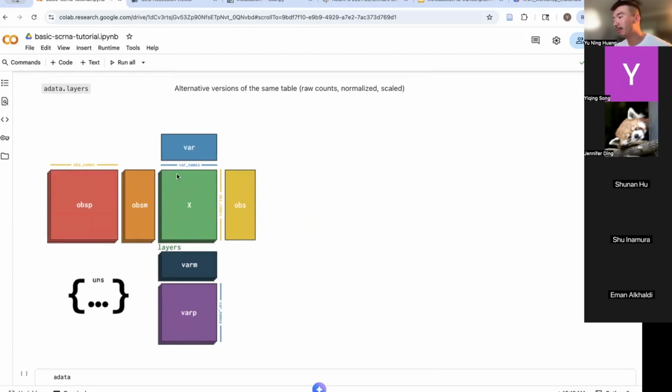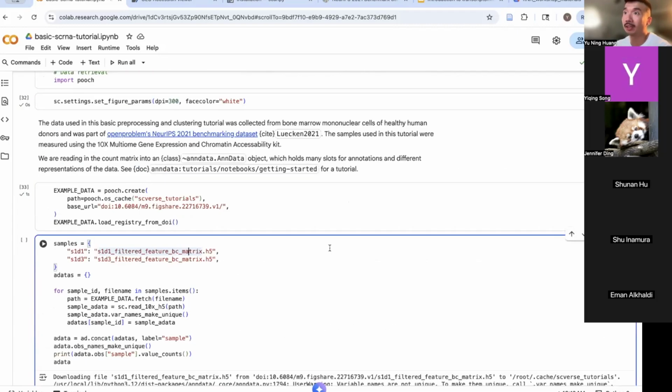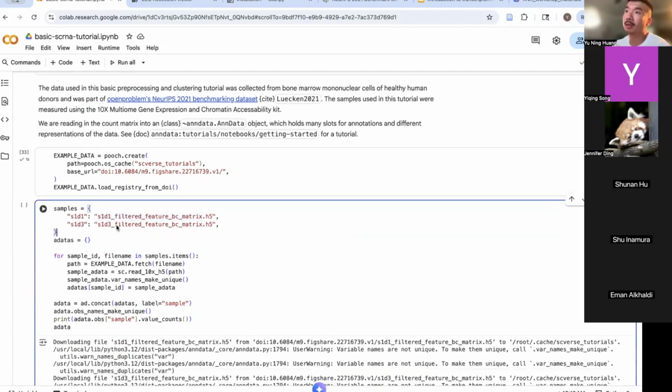Then they also have different layers, like the var layer, which is the gene information, and the obs, which is the cell information. These three, the blue color, the yellow color, and the green color, are the three most commonly used AnnData layers. Let me just click through it.